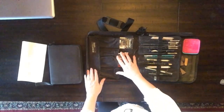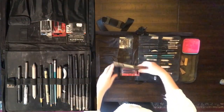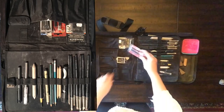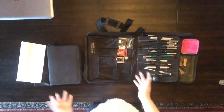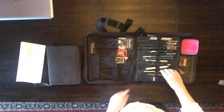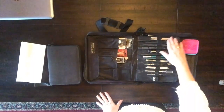So in this first area here, I have charcoals, Conti crayons, vine charcoals. I have compressed charcoals. This is basically how we do a little outline on pastel paper or even on my actual charcoal paper. Over here I have an X-Acto knife for sharpening, and I have various blending tools.